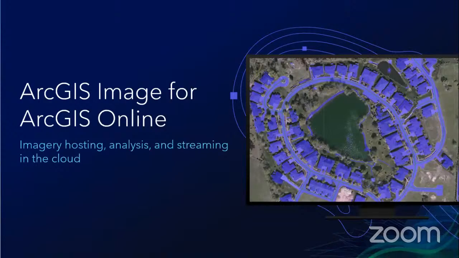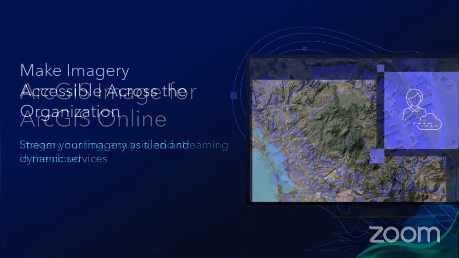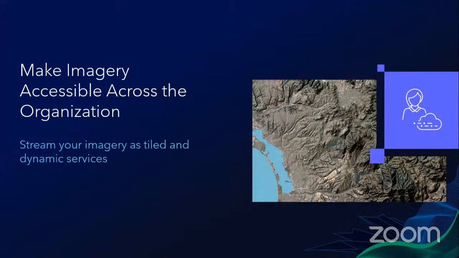Let's have a look at some of the key benefits of ArcGIS Image Online. With ArcGIS Image Online, you are able to access imagery across your organization. So here it gives you the flexibility to host and stream the imagery in the way that best suits your workflows. Whether you are serving imagery of a construction site, a city, post-event imagery, other mosaics, or even other multidimensional raster formats, you're able to access that through the capability of ArcGIS Image Online.